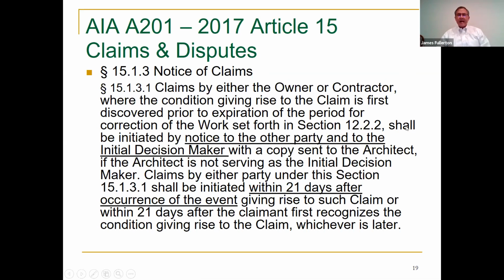The claims shall be initiated by notice, and elsewhere in the contract, notice is defined as being in writing, delivered to a certain address or a certain person. And as we discussed earlier, you need to be aware of that, to whom the notice goes, the form of the notice, but you look elsewhere in the contract to get those answers. What this is telling you is that a claim starts with notice to the other party and to the initial decision maker, who is the architect, with a copy sent to the architect.